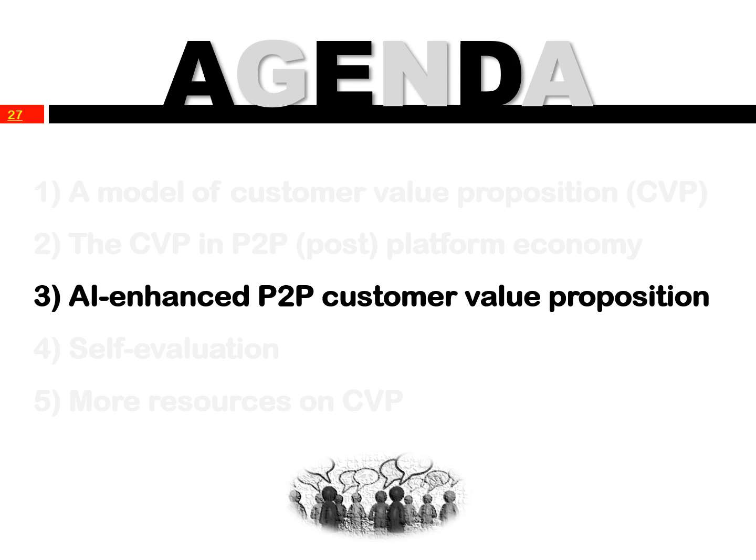Now, consider this. AI, artificial intelligence enhanced P2P customer value proposition. It's highly, very important. We would like to know how my business model in general and the component of customer value proposition in particular should change with artificial intelligence. Do consider this one, and then I go through the chapter.